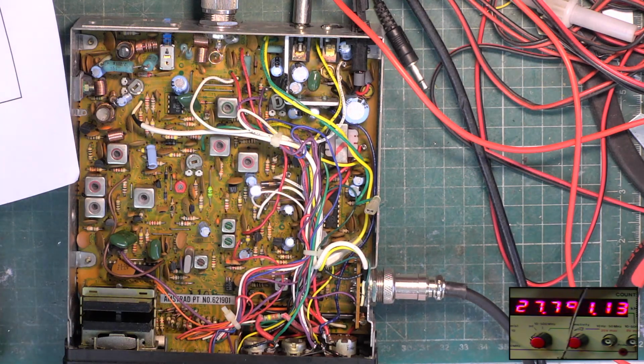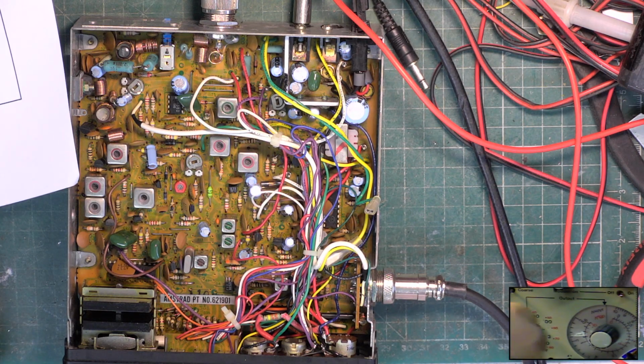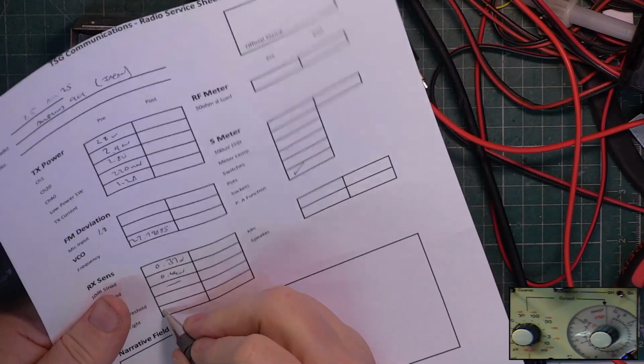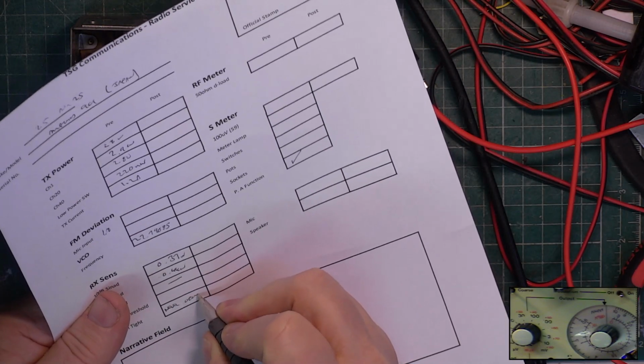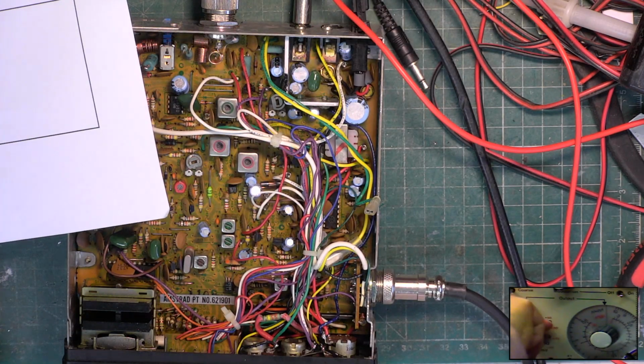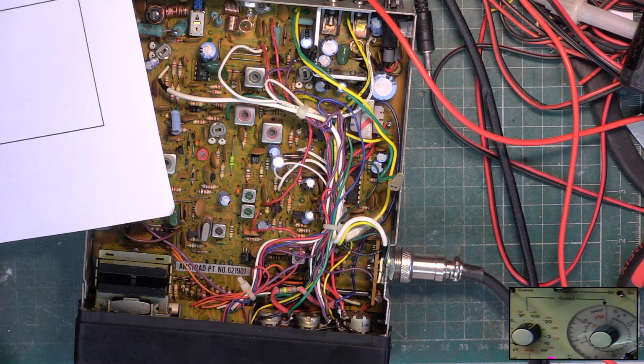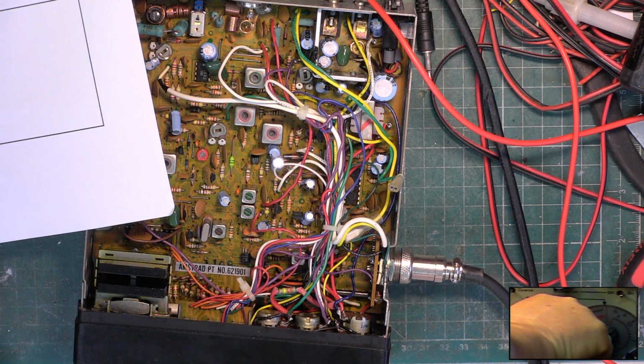Squelch. Tell you what, put the squelch to full. And I like it to be 100 microvolts. 1, 3, 10, 30, 100 when it opens, but it doesn't. It never opens at full. Let's see where the threshold is. Turn it down on the radio to threshold with the signal generator on standby. I've parked the signal generator at 0.3 of a microvolt, switch it back on, straight in at 0.3.